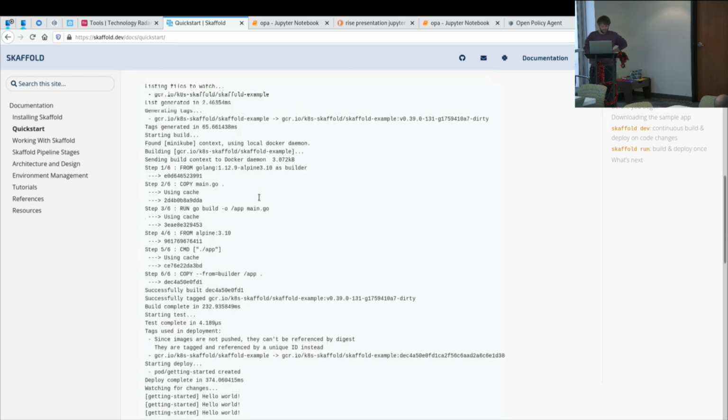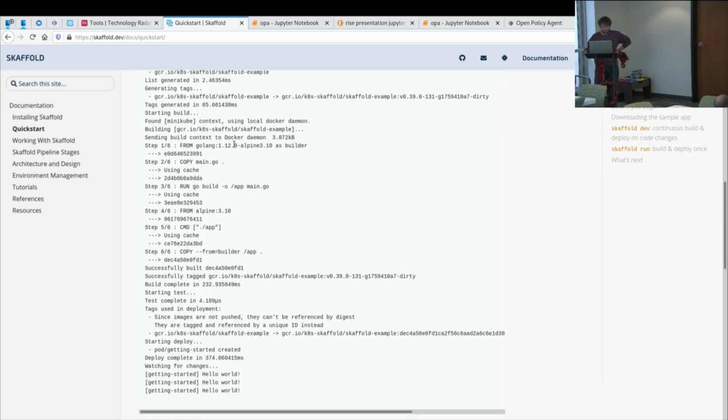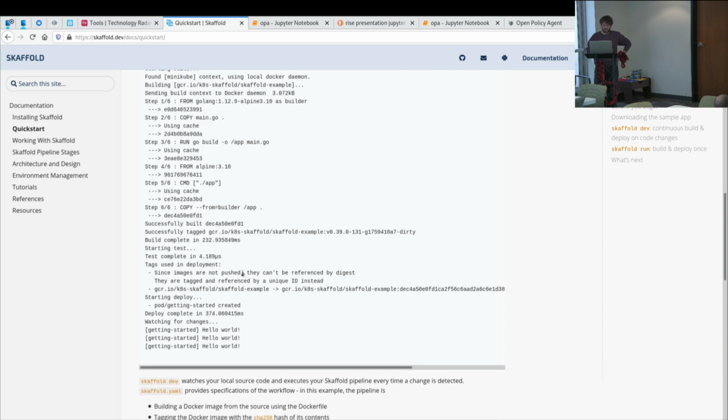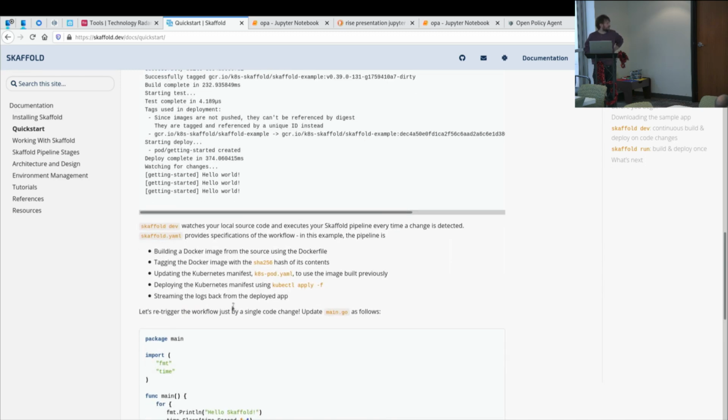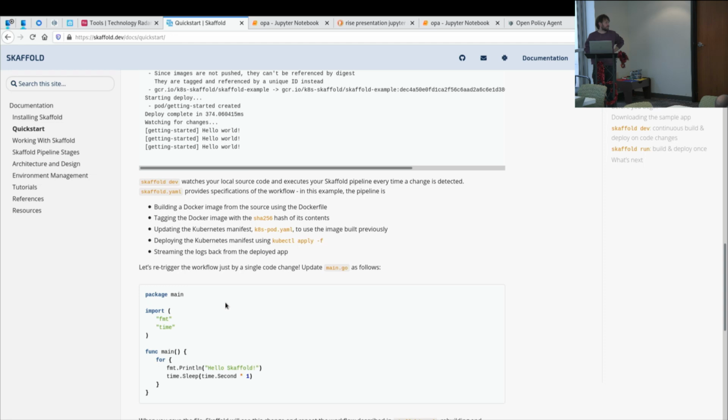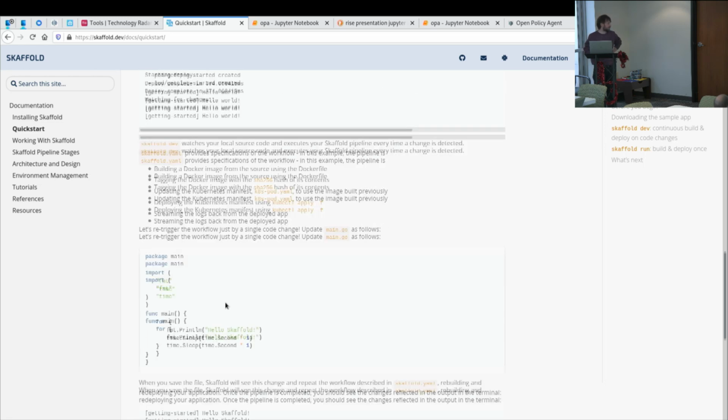Maybe I'll show you here what it would be doing. So we just continually build, and then you can just start it in the background and work on your code, and it will just continuously deploy. It shortens the amount of time between writing your code and, instead of pushing it through a CI/CD system to Kubernetes, you can just push it right there.